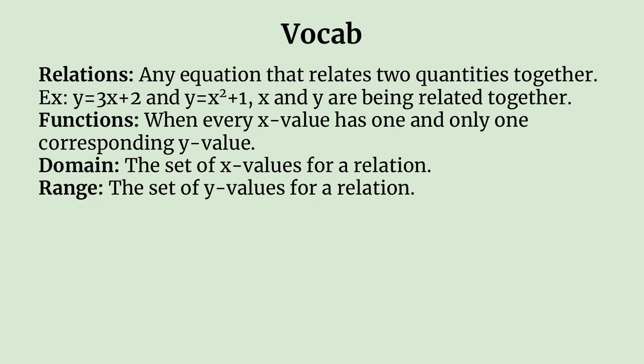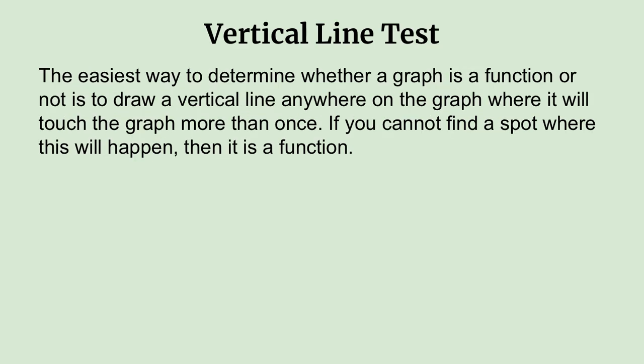So here's definitions you can copy down for today. Vertical line test, you might have learned this before. It always kind of varies where it goes, but it's basically you take your graph, whatever it may be, and you look, can I draw a vertical line through that graph anywhere on it and hit more than 1 point of the graph? If I can only ever hit 1 point, it's a function. If I can find a spot where I hit more than 1 point, it's not a function.